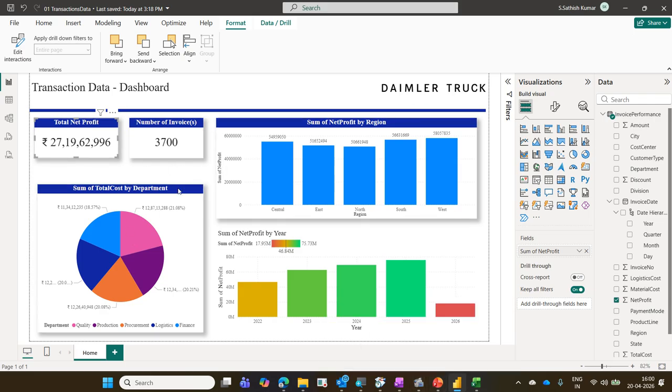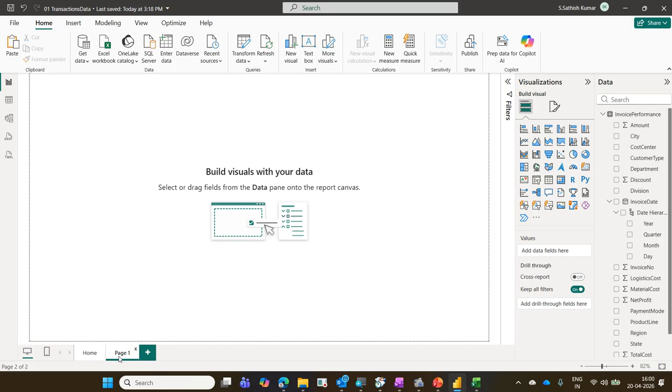Okay, so let me insert a new page. I'm inserting a new page. Or you can take a copy of this page: right click, duplicate page, and delete the unwanted. But I recommend going with a new page. So let us insert a new page. In this new page, let me insert once again the same clustered column chart. What is stacked and what is bar and other things we'll explore one by one. I inserted a clustered column chart.